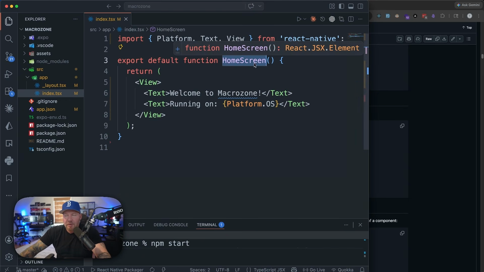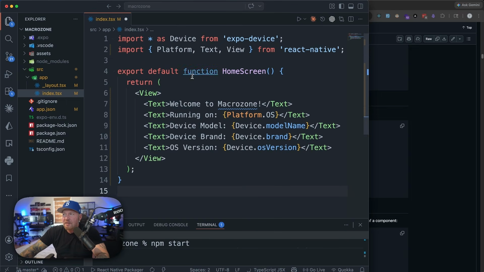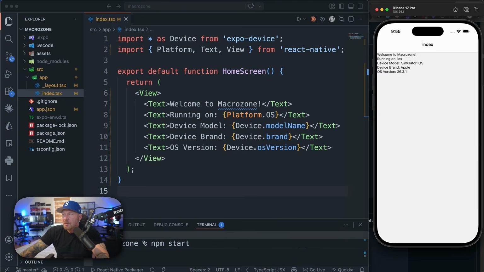If it's like an about page, I'd call it about screen. So let's paste this in now and take a look. And you can see running on iOS, so that's the platform OS. And then we have Simulator as the model name on the device. The device brand is Apple. The OS version is 26.3.1. Okay, so you can get all kinds of information about the specific device if you need to.